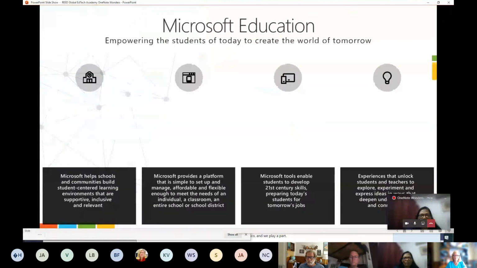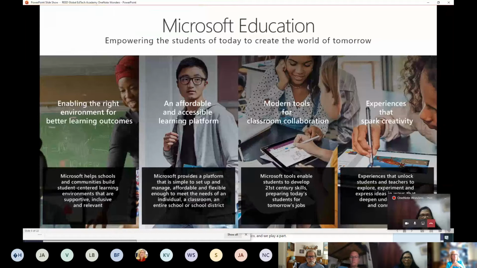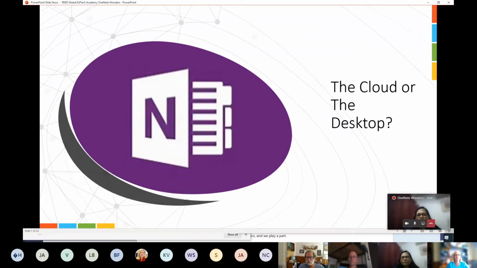And so just thinking about everything that Microsoft's doing in education. What they were 10, 15 years ago is not the same support they have for education now. They've really changed in the last 5 years or so. And so it's really an organization focused on helping educators and students and really building the streamlining effect.